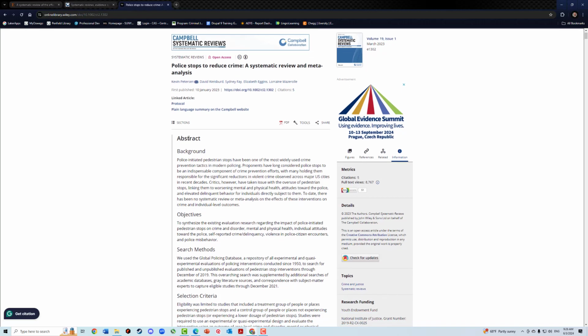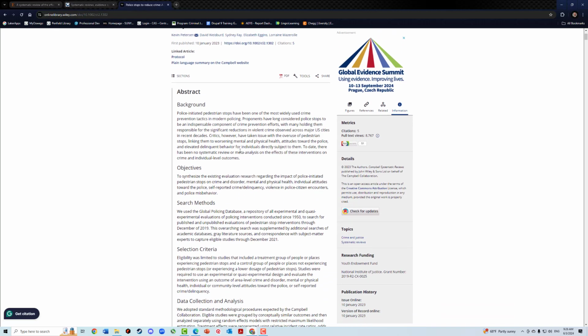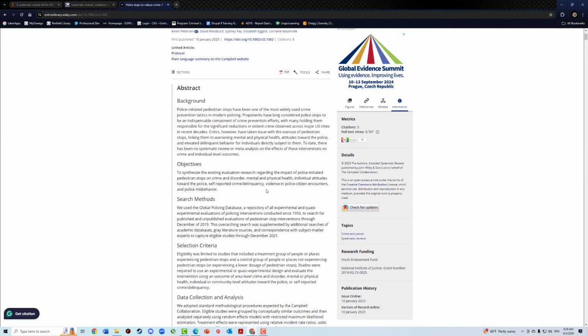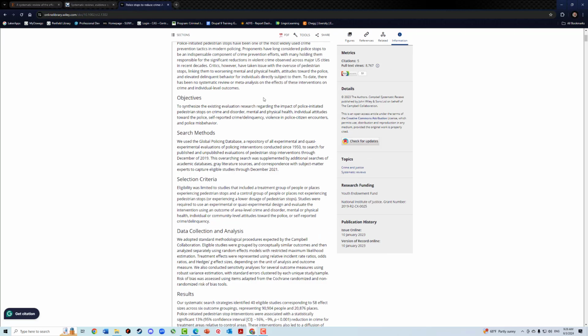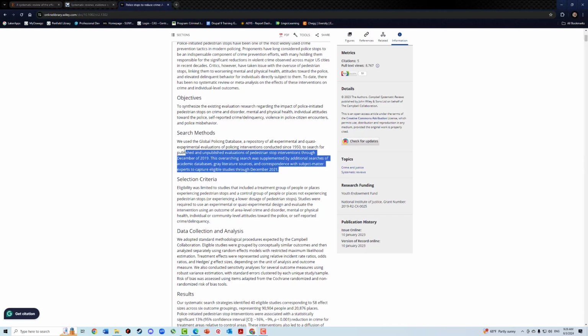Here they give you a quick abstract of the systematic review. What are they looking at here? What's the purpose of all of this? How did they determine which studies to include in their review? Because sometimes people conduct crappy research, and you don't want to put crappy research in your systematic review. You don't want to tell people, hey, look at this crappy research. Crappy research is crappy research. It doesn't tell you the truth.